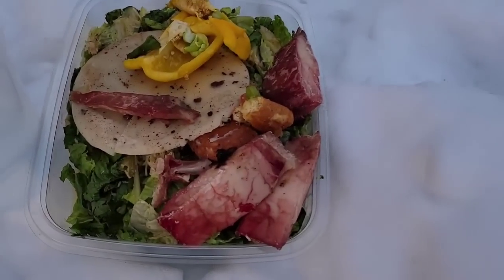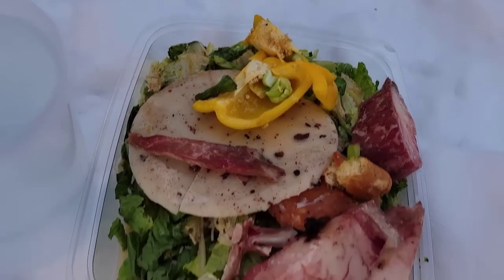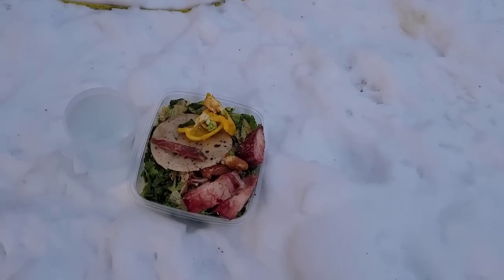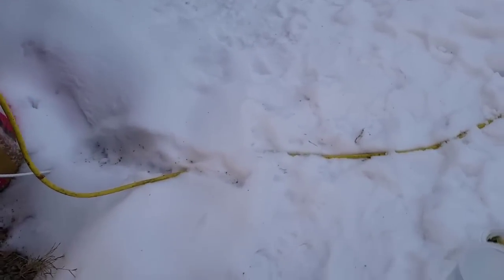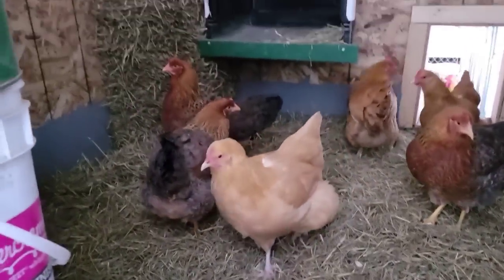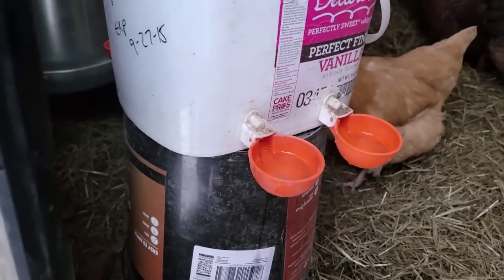So let's go ahead and give them some water and give them a little treat that I brought for them. Here's the treat that I brought for them right there. That's some fat, some vegetables, some salad and stuff like that, and they'll really, really enjoy that. And it is actually a really nice, about 30 degrees outside today, so not very cold at all. And you can see in here that they're very, well, you probably can't see it, but they're very happy in here, ladies and gentlemen. Here's where we keep our water, right here.